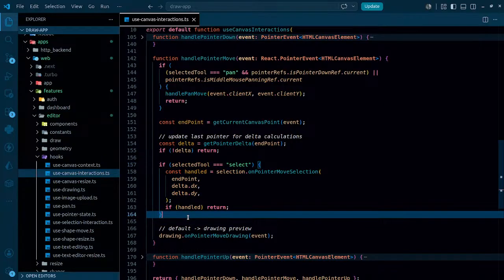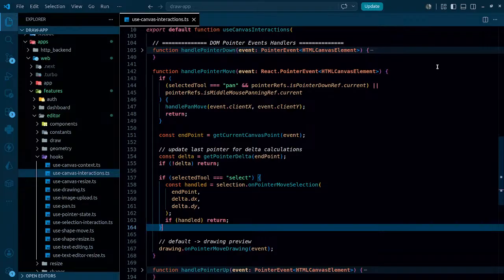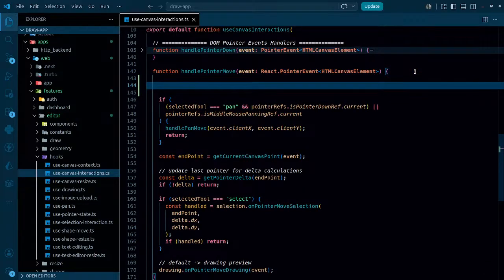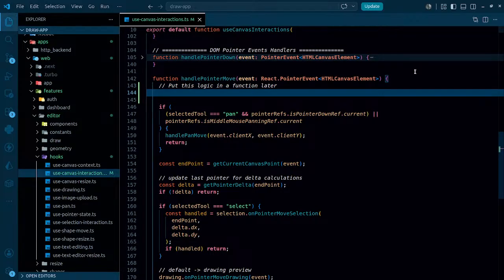In that case we need to have some kind of logic in here that just simply styles it. So I can say, put this logic in a function later. So of course after writing the logic I'm gonna be putting it in a function, but first of all what do we need to do?